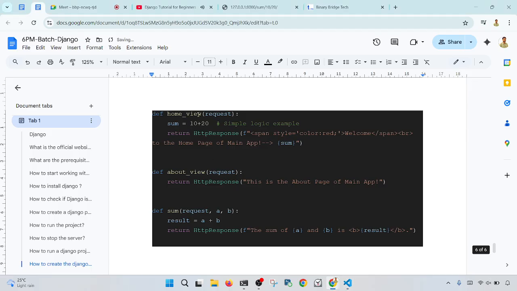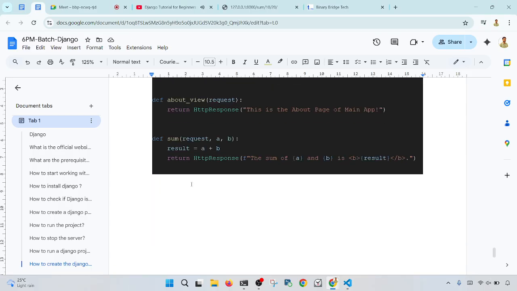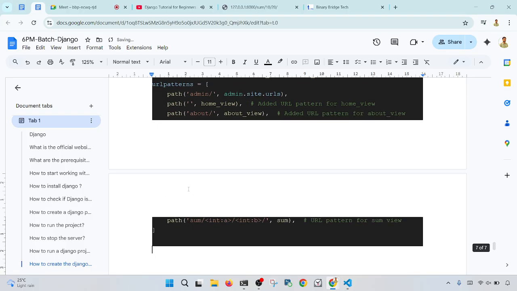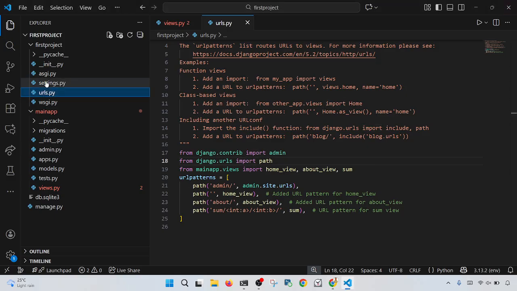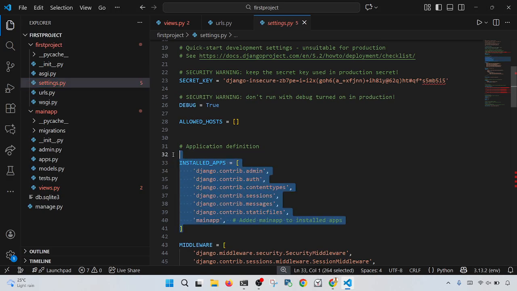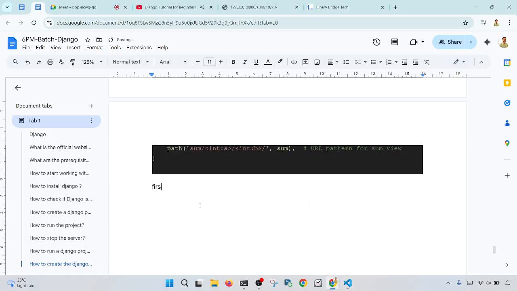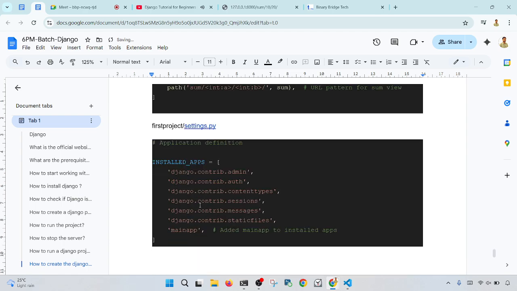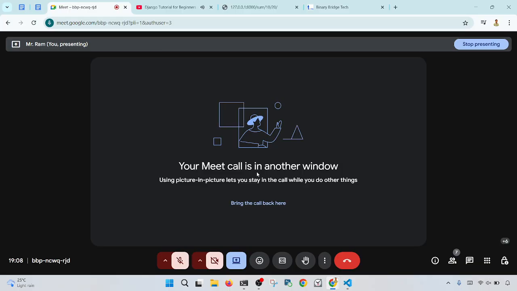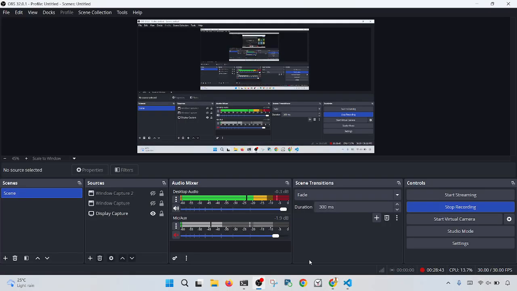What is that urls, guys? These are the project level urls, like the first project's urls.py file. Next, I have done one configuration also. The code was already written and we just use it, guys. That is called a framework. You will basically be doing only 5% of the work. This configuration is what I have done. You can do these things and understand them, then we can have a discussion later in the next video, guys. Next session we will meet.